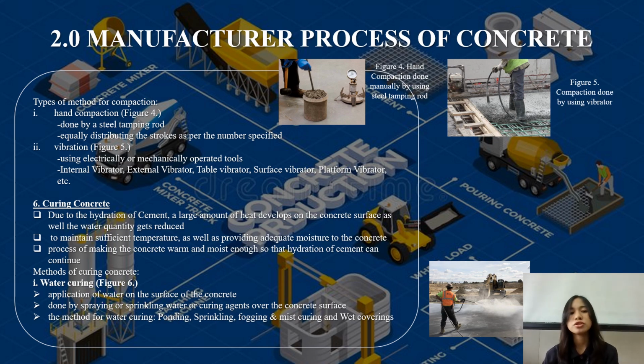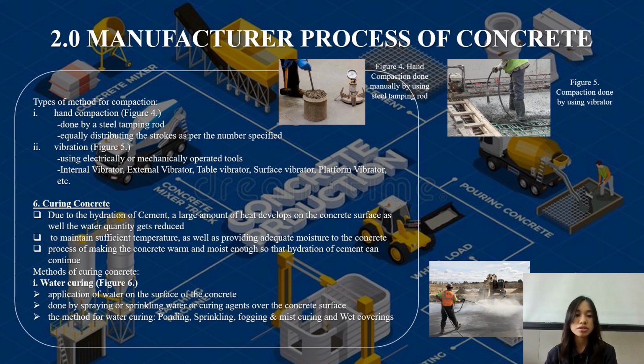And the last process is curing concrete. Due to the hydration of cement, a large amount of heat develops in the concrete and the water quantity is reduced. This process is to maintain sufficient temperature as well as provide moisture to the concrete. It makes the concrete warm and moist enough so the hydration of cement can continue.